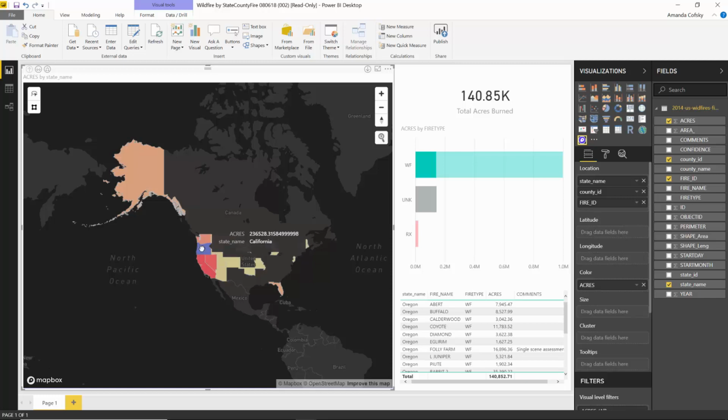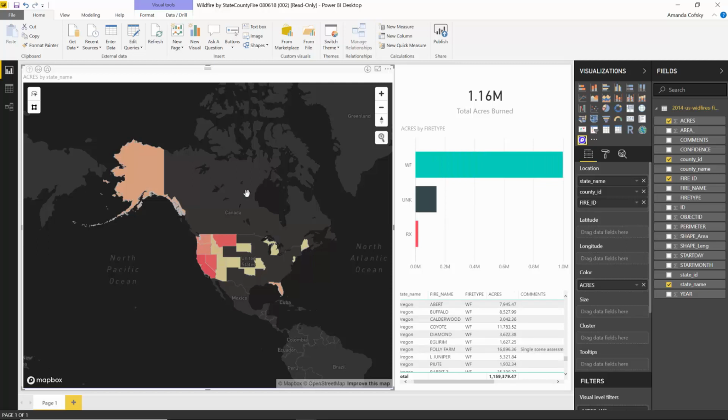With the choropleth map, another great Power BI feature they've now integrated is drilling. You can see that in my hierarchy for this map, I have the state, the county, and an individual fire ID, and using the drill experience that we have built right into Power BI, I can move between those layers.